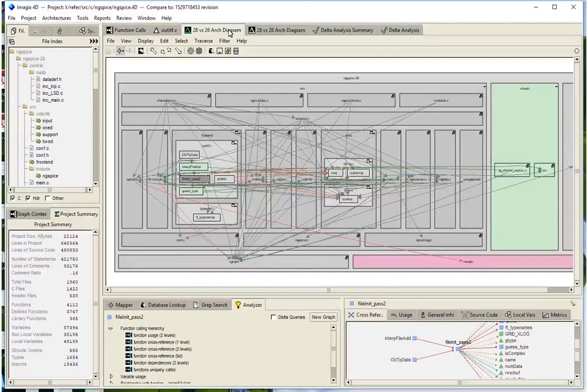Imagix 4D's delta analysis presents information about structural differences in a variety of displays and levels of detail. The graphic visualization can be especially helpful if you're doing development work trying to understand and examine what is different between two versions of software. The reports, which provide a complete, structured map of the changes from one version of the software to another, can be easily applied to direct QA and testing activities. And to guide, automate, and document a rigorous review of changes, the review tool is available. All of these support analysis of software differences at the structural level.